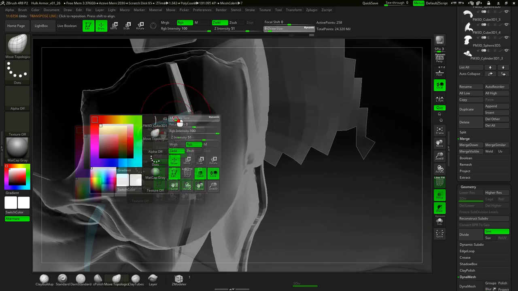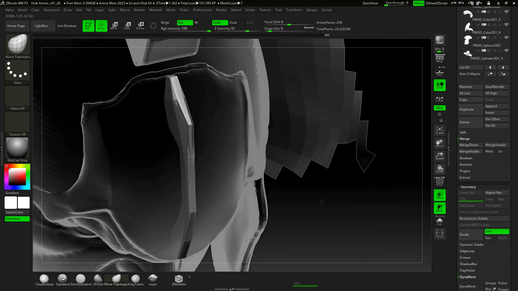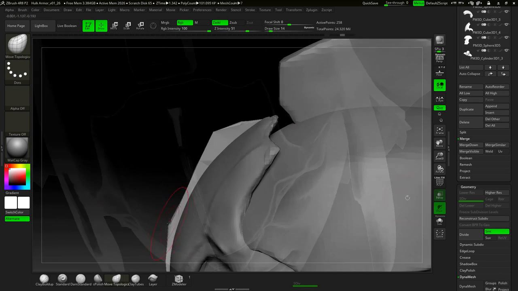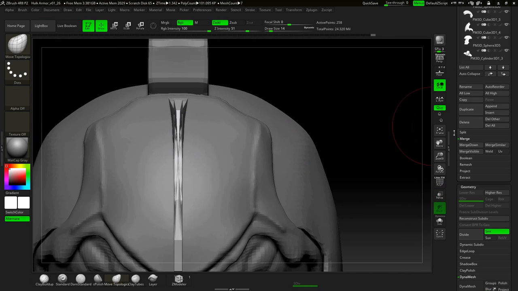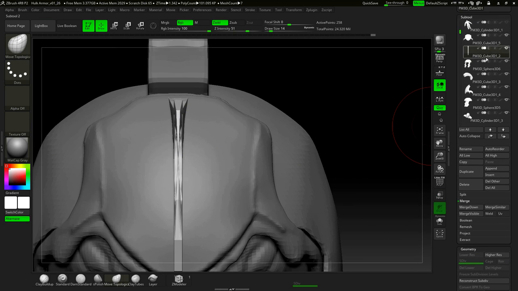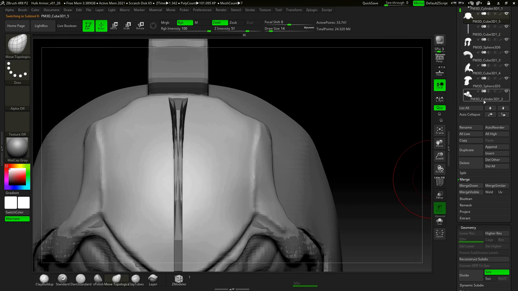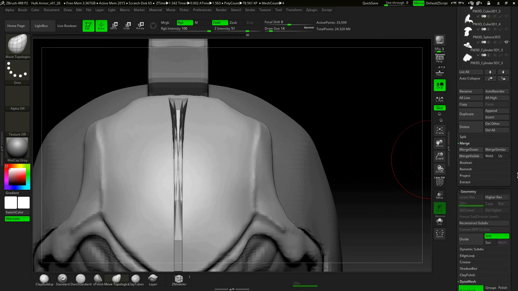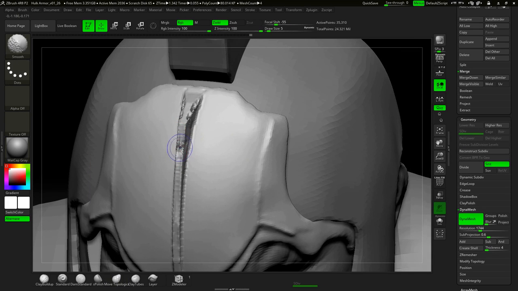As I say, these shapes here are quite generic, and it doesn't matter in this case that the geometry gets deformed. The idea is, for instance over here, we'll have to fix it, but in this case it doesn't matter. Let's combine these two pieces simply using merge down. And we can regenerate the geometry using Dynamesh. Now it's simply about fixing it.